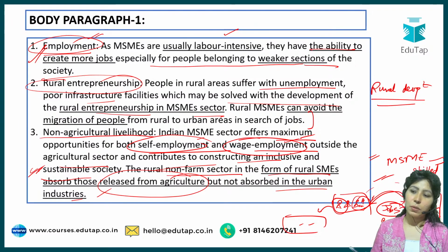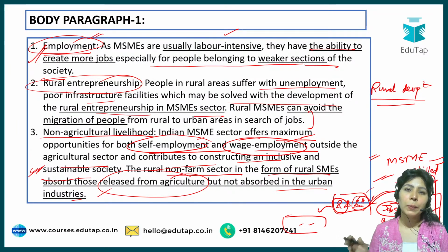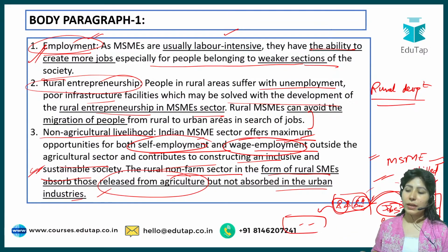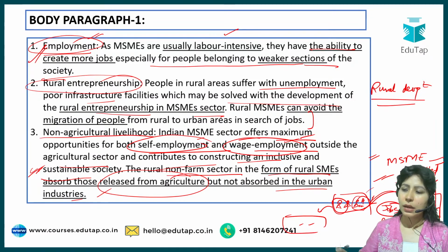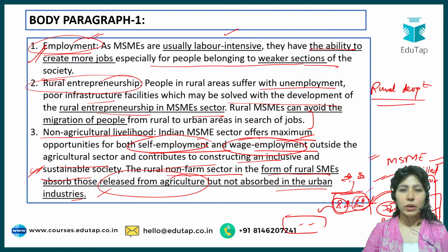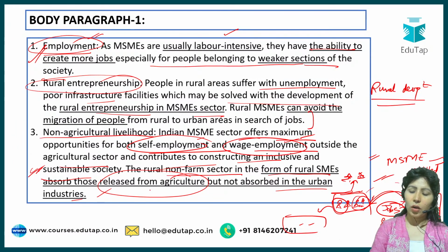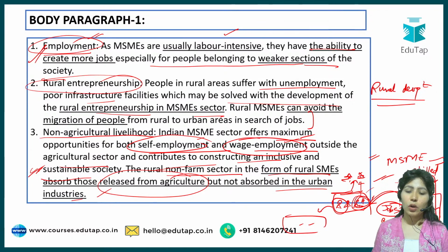So ultimately what happens is these people, when they migrate to urban areas, are not able to find high paying jobs. In fact, they're not able to afford their own livelihoods as well. So they live in very poor apartments, very poor areas. What can be done is, if some industries are available in the vicinity of the household itself, then all these people who have been released from agriculture can be absorbed here, who have not been absorbed in the urban industry.